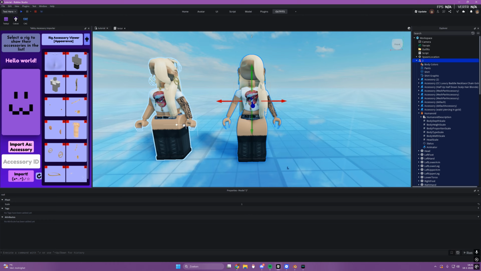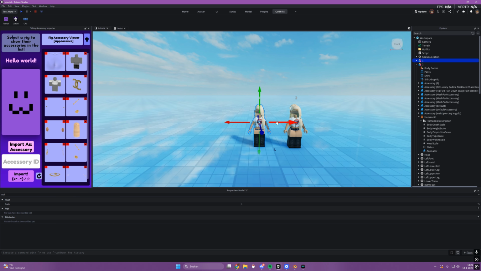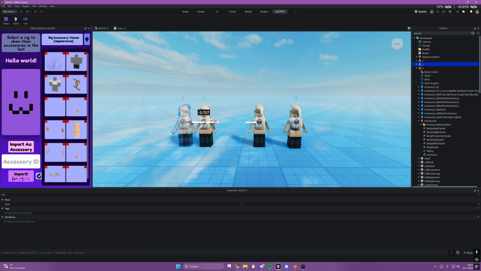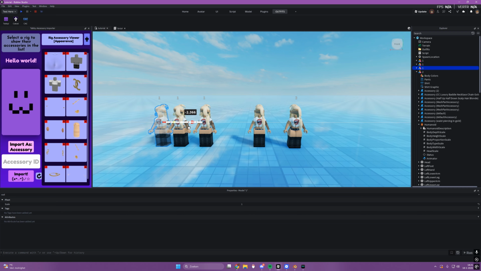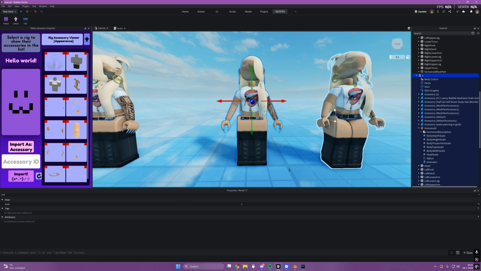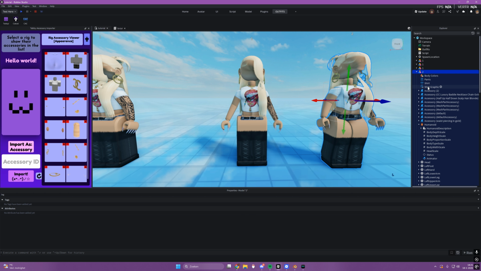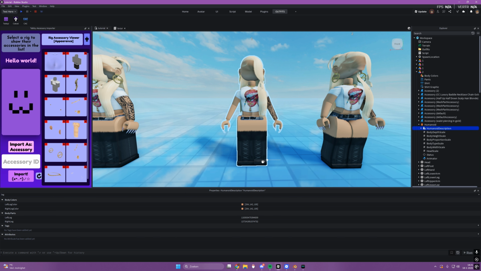So I want to change this body type into this one. And just to showcase, I'm going to copy these wrong rigs a bunch of times. I also want to look at the legs of the correct rig, of course.